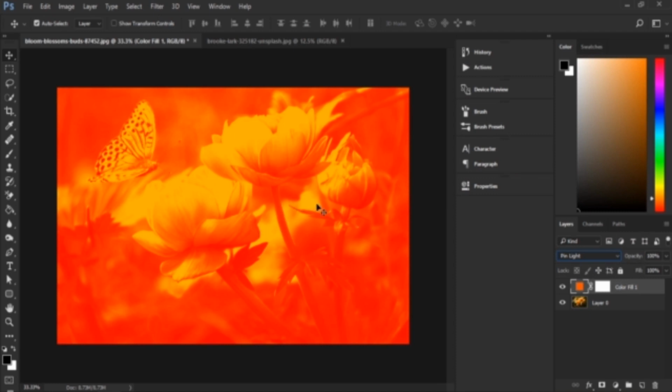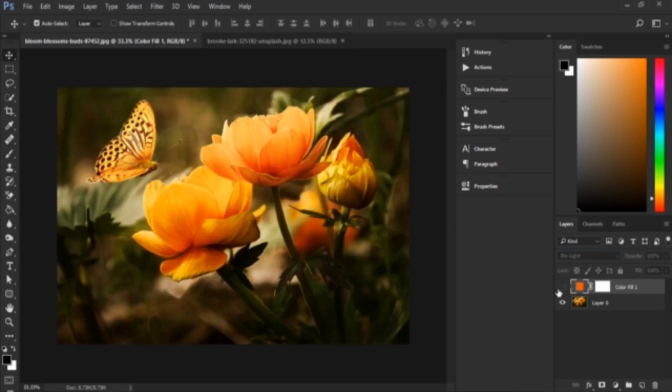So what happens? The pin light combines the darken and lighten blending modes. Where blend colors are darker than the base color, they are retained. But if the base color is darker, it is retained. So when working with light blend pixels, the lighter of the blend and base color is retained. Well, this was the before and after.